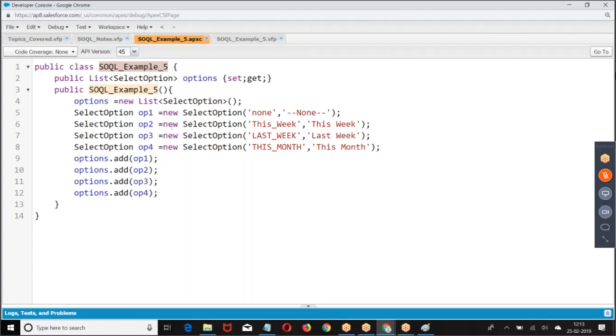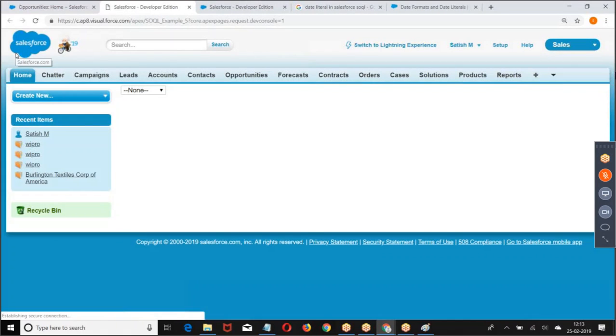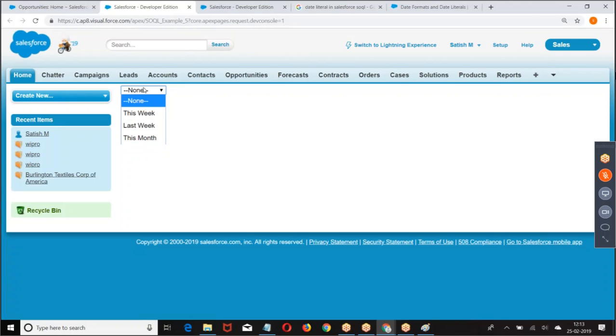In the option we have none, this week, last week, next week. Are you getting my point? Create the options programmatically, put them in the list, and display that list here in the VF page. Then have a preview. And here we had none, this week, last week, next week. This is how we got it.